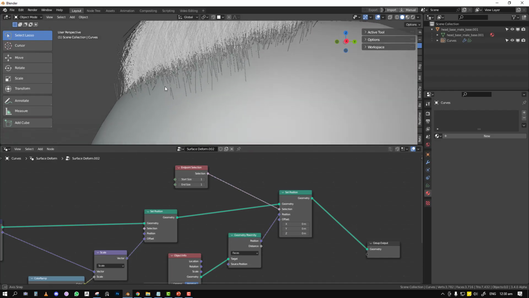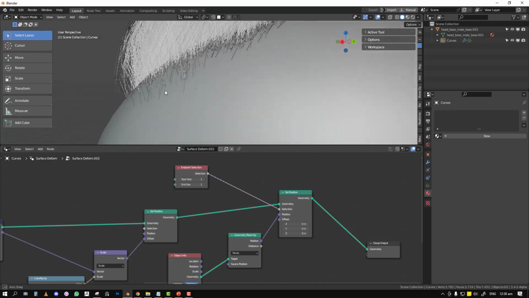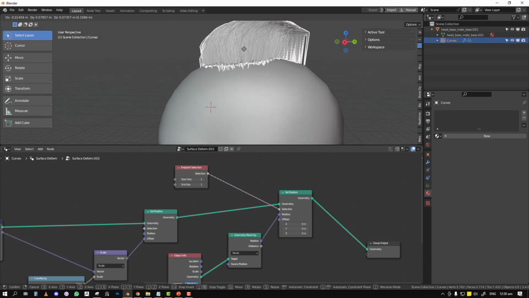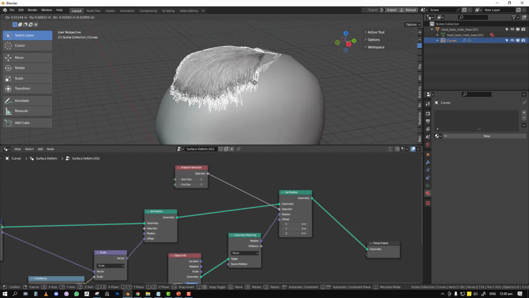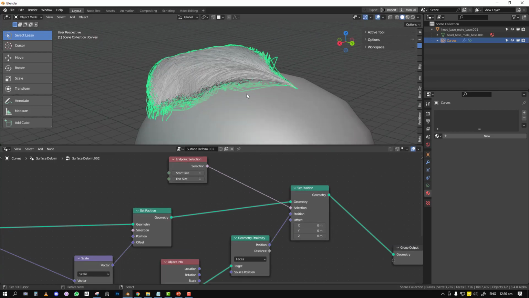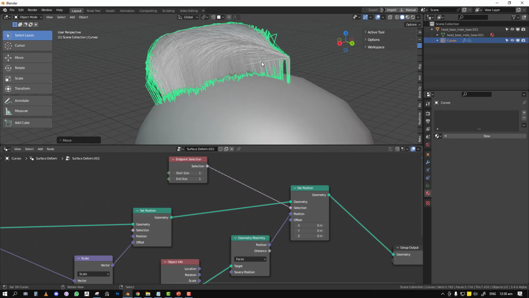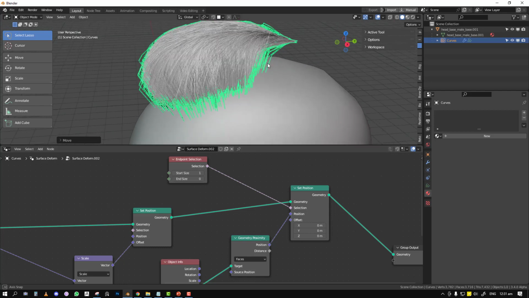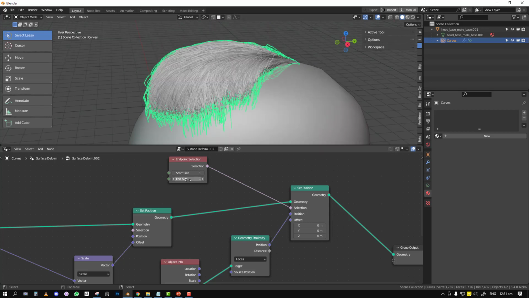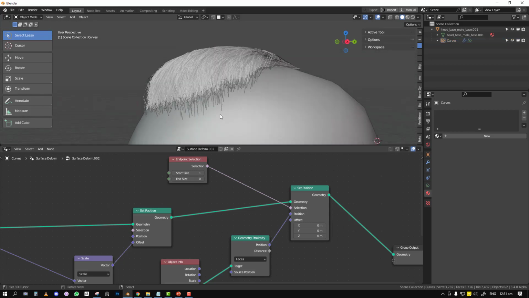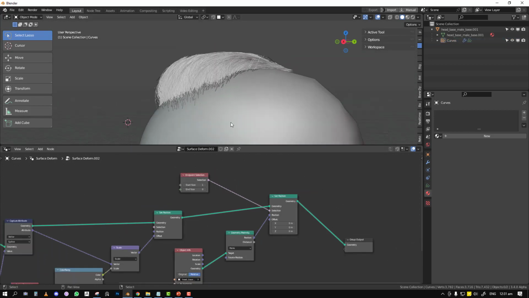So now if we go closely, we can see everything is seated on the head cap. And if we move this up, you can see it's still trying to snap on top of it. Okay, but what we notice, it's snapping both ends, so we don't want it to snap this end. So if we switch this to 0, it removes control over that. Okay, so that's what we want. So we want to set this to 0, so it's only worrying about the start point.